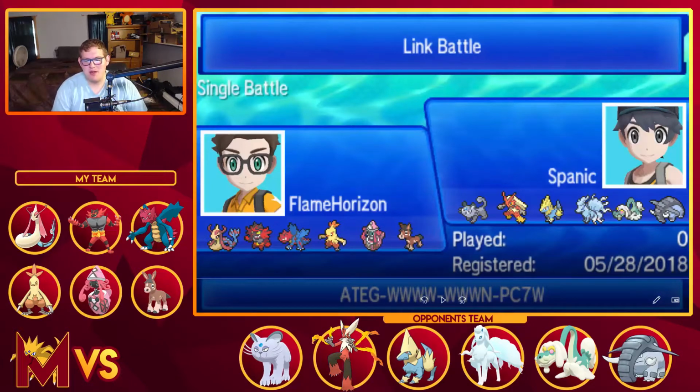I brought Tapu Lele because Tapu Lele just matched up really well against the team. And then I brought Mudbray with Toxic because he has Cresselia, Stealth Rocks to get rocks up, and Earthquake and Rock Slide.